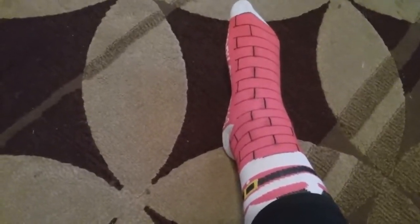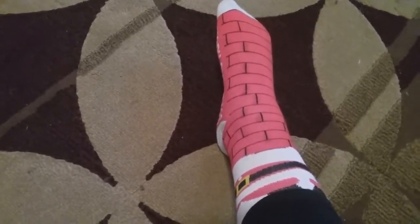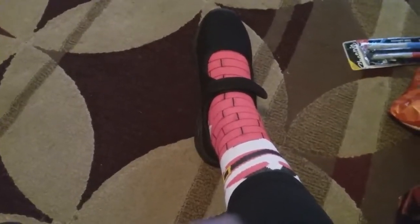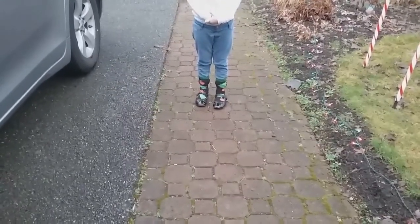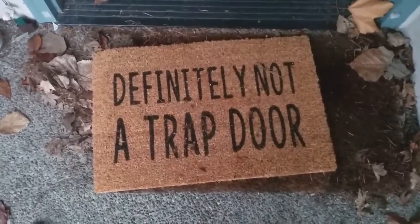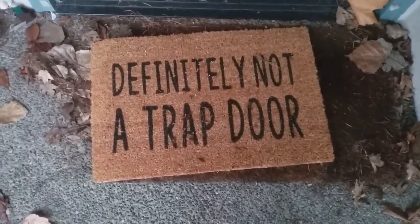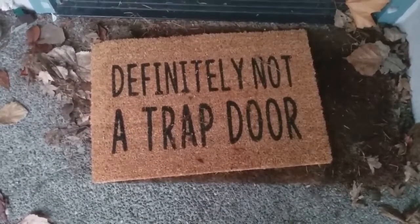This doesn't go with my outfit and I don't care, but it gets even better — I put on these shoes and it just highlights how awesome they are. Sabrina has the right idea; she has Christmas socks too and she tucked her pants into them. Also, my sister's idea for the doormat got vetoed — it was going to say 'Warning: house dirty inside.'